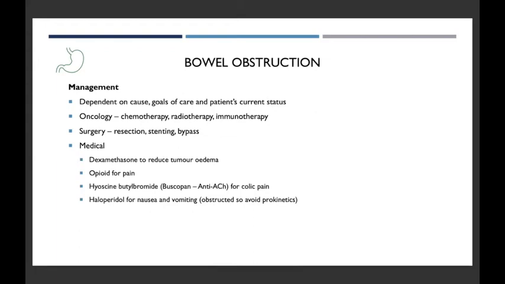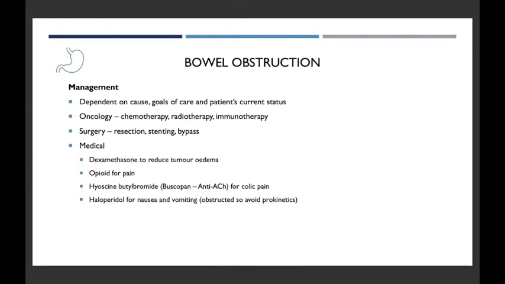In terms of what potential options are, chemotherapy or radiotherapy or immunotherapy, it's very much targeted at the tumor itself that's causing the obstruction. Surgery, once again, resecting a tumor, resecting parts of the bowel, stenting to create a passage through where there's been a blockage, or a bypass to go around it altogether.